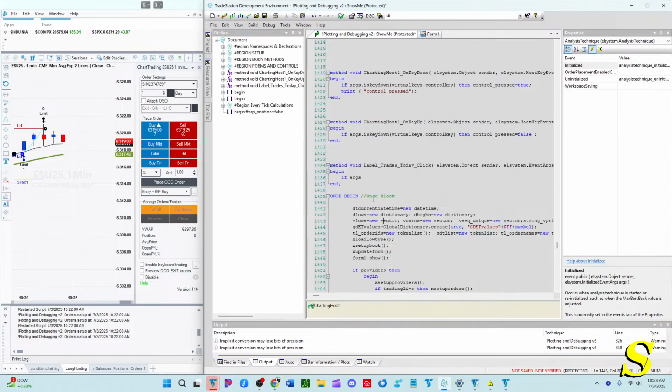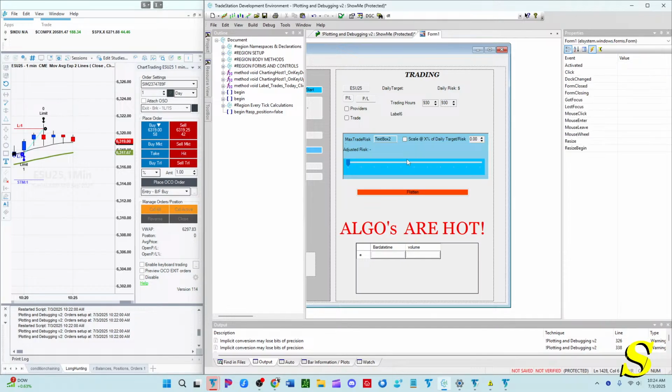I'm just curious if Form 1 has anything with it. A set button? I don't know what that is. Add control. Form, click, change focus. Nothing there.